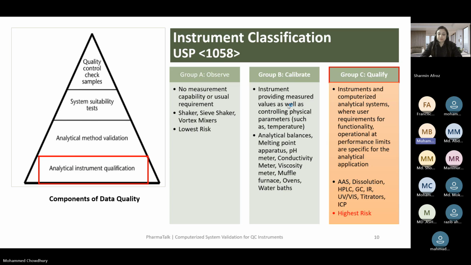Because when you are generating thousands of data in QC, data security is a burning issue. Data security is a threat for every organization, because you are using many unsafe networks in your organization, or sometimes the hackers are stronger than the organization. So in that case you have to have a data governance policy for the sake of data integrity, data security, and for the proper, compliant utilization of artificial intelligence.